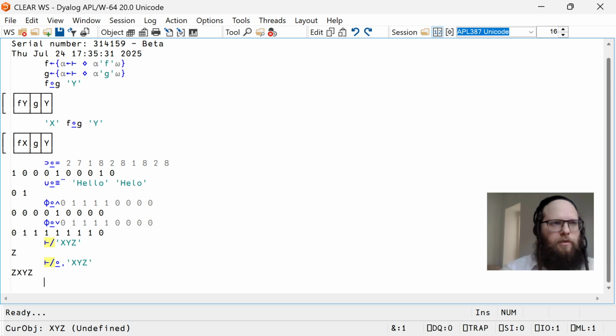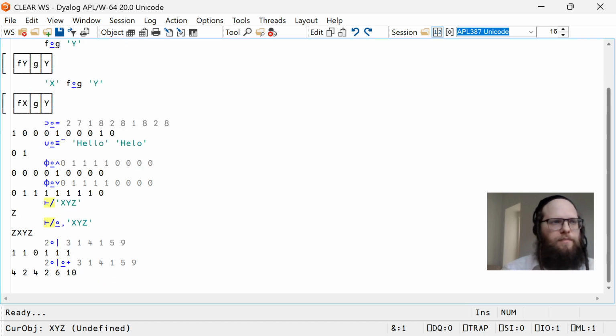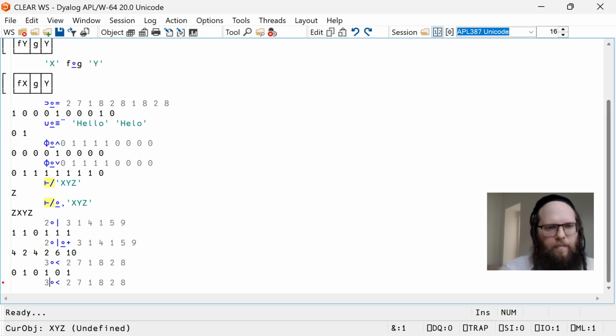We can also use this for arithmetic. Here's some numbers, and this function finds if they're even or odd, or the parity. If we want to adjust all the odd ones by adding 1 to them, then we want the parity added. And that gives us just even numbers. This function finds out which numbers are greater than 3, and we can use that to compress or filter. So the 3 less than filters.